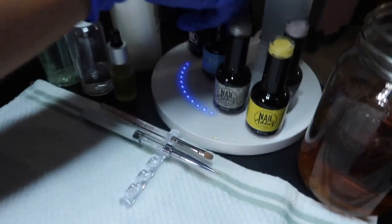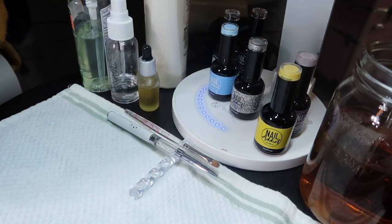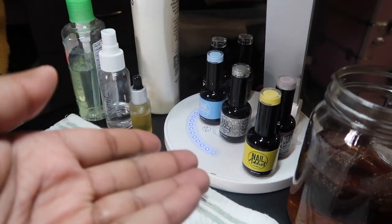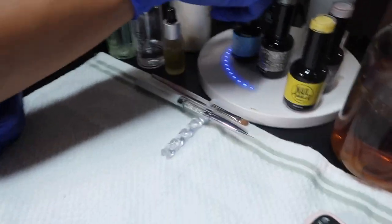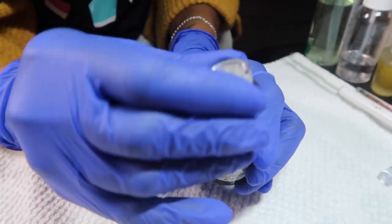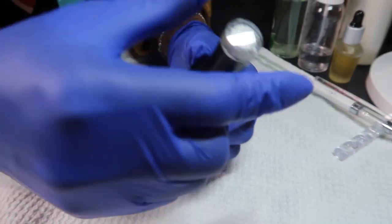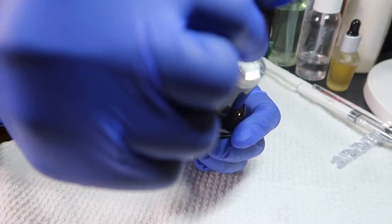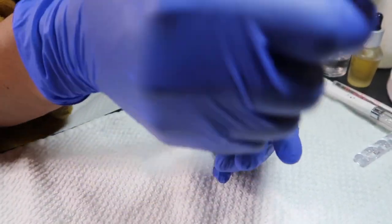Okay, y'all, so Maggie's putting me up on game. The base coat, you have to use it because it attracts the nail polish to your fingers. Not a lot of polishes have the actual color where you can see it. So what I do is, when I buy a new polish, I put a piece of white sticky tape on it so that I can see exactly what the color looks like, or somebody I'm showing can see.